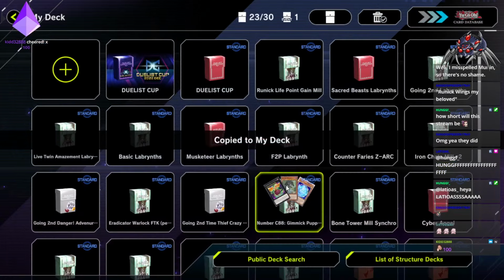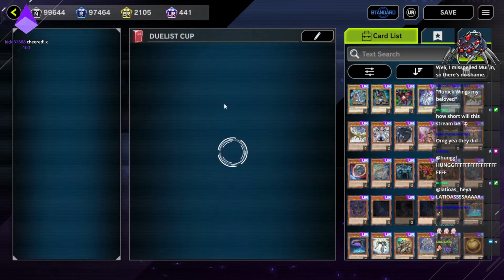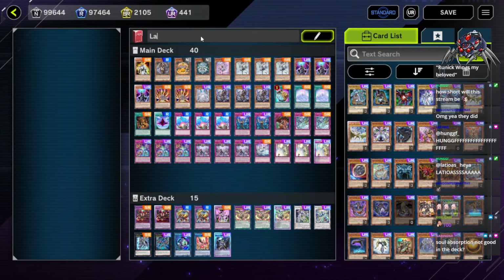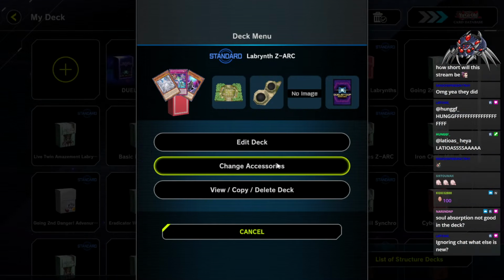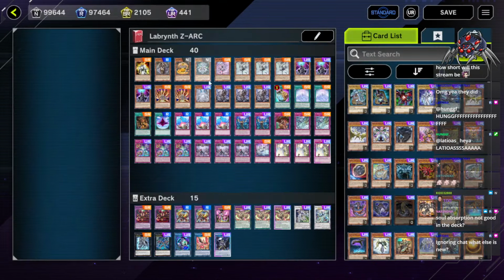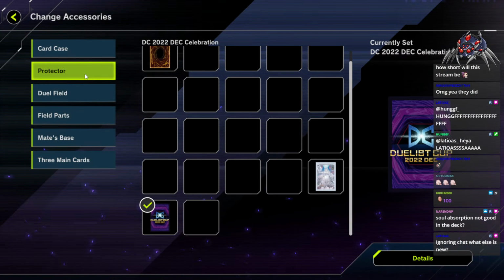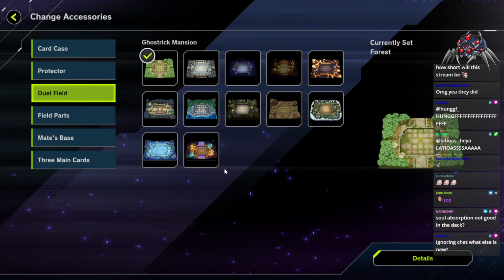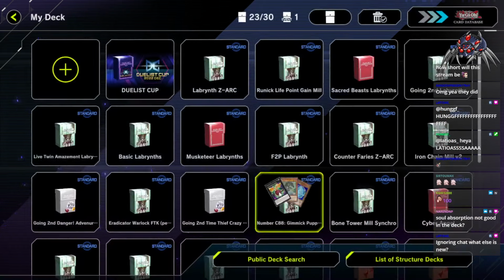Copy deck. Oh, I've been ignoring all the messages and stuff. Give me a second. I'm just so excited. Labyrinth Zark. Okay, let's save that. Edit the deck and oops, change accessories. Protector, this one, dual field, field parts, field base, three main cards. Okay, I got it. All right.